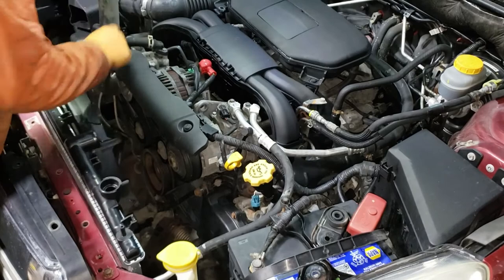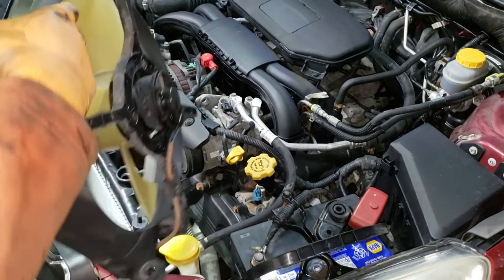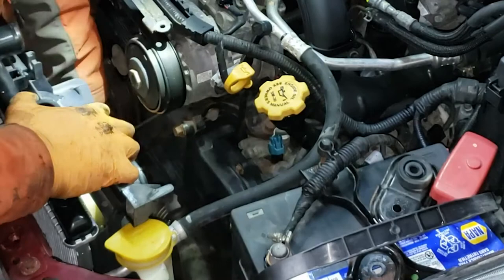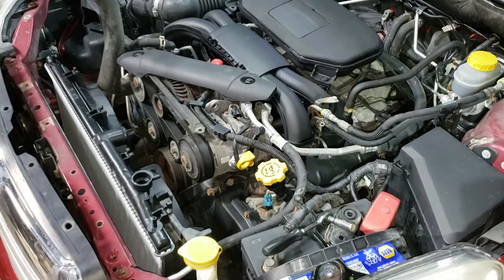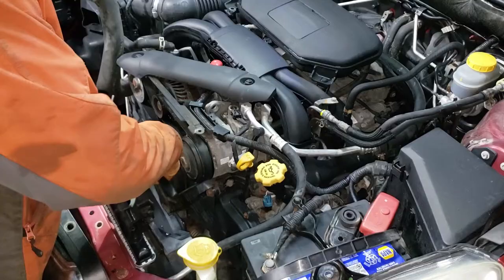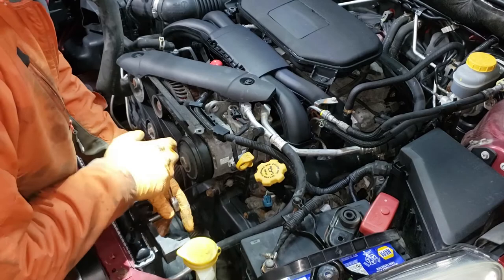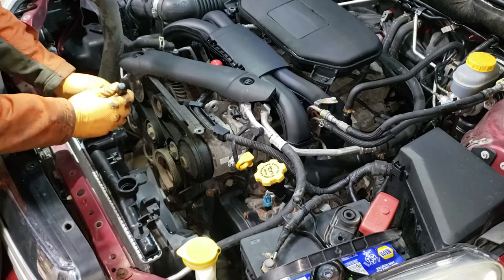Give it a twist test to make sure it's nice and snug, then slide the lines back into place on the radiator. When we put the rad fan in, we'll send it up one more time to get these guys into place on the radiator fan. Slide in the radiator fans — make sure they're sitting nice inside the radiator. Make sure you have the correct fan on the correct side, with the overflow tank mounting side on the left. When sliding down on the transmission line side, move the lines out of the way so you can slide the radiator fan into place, then connect the radiator fan.